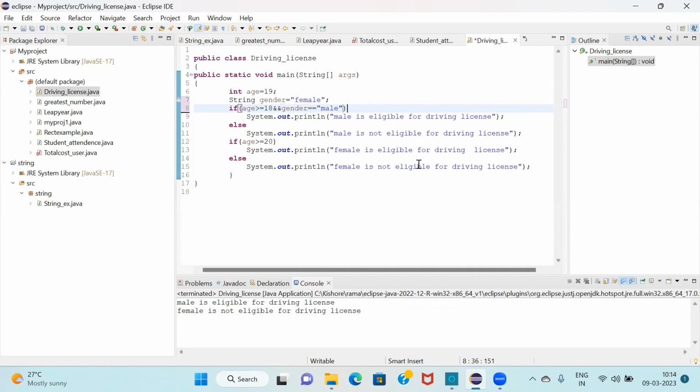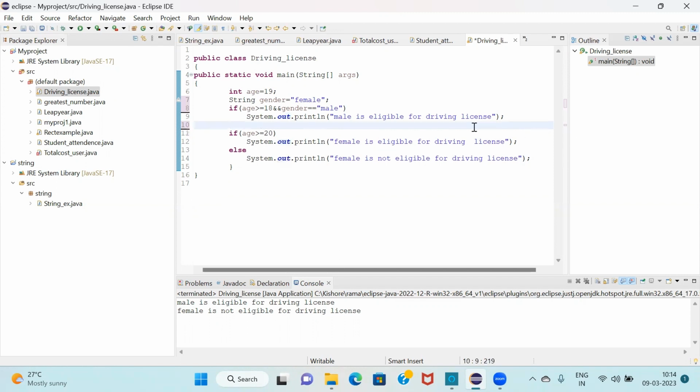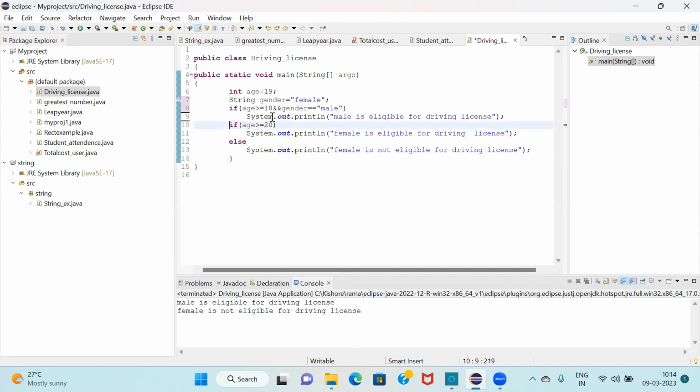The 10th line and 11th line, remove them. Remove the 10th line and 11th line, and remove that empty line also. Yeah, there write else if.